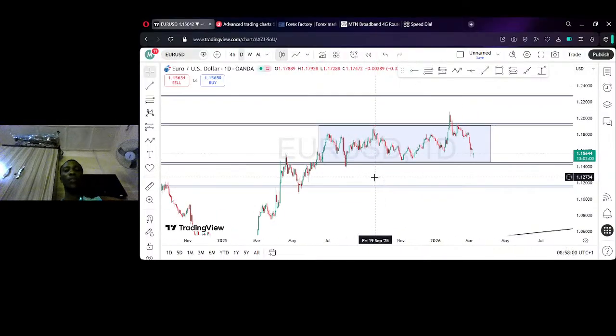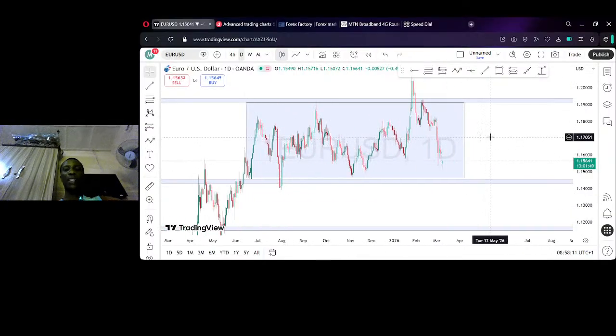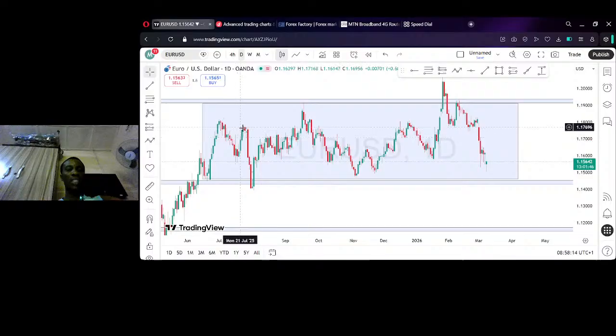Now right here on the daily time frame, we can also see that both the weekly and the daily are passing the same information. On the daily time frame, we can see that price attempted this level of resistance and could not break through. It pushed back down. It came around again for the second attempt. It was still rejected. Now right here we have a double bottom. We have a lower low, we have a lower high, we have a lower low. Price is expected to create a new lower low that will break this recent low right here.